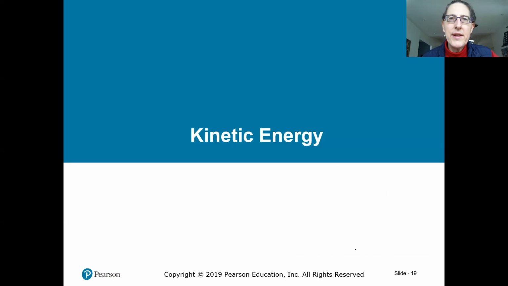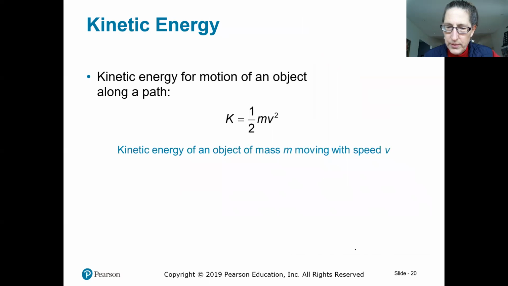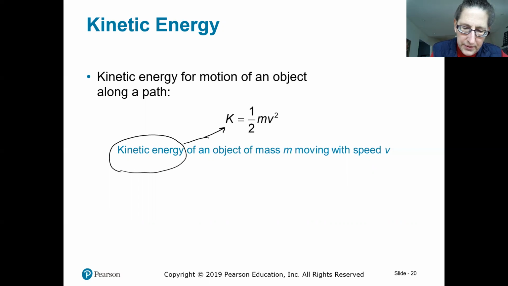Okay, so now we'll get into the different types of energy that we'll ultimately be using for conservation of energy. So kinetic energy first. There's the definition. You've probably seen this before. So K, now I may accidentally put KE because I'm used to using KE for kinetic energy, but I'll try to stick to this. Okay, so K is kinetic energy equals this.